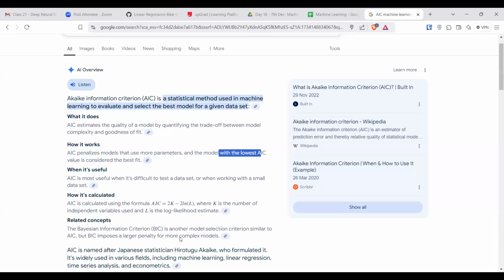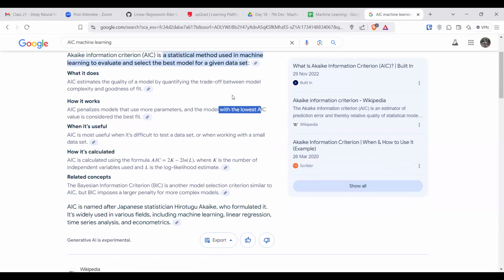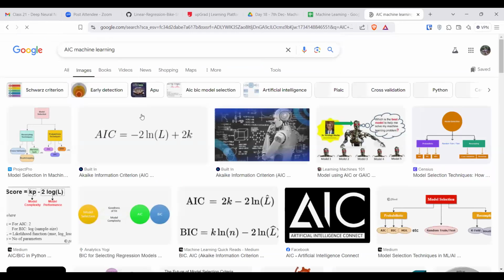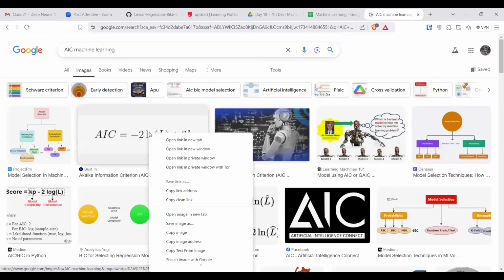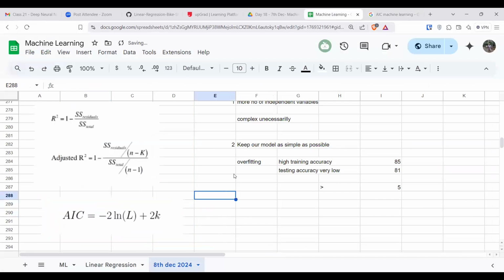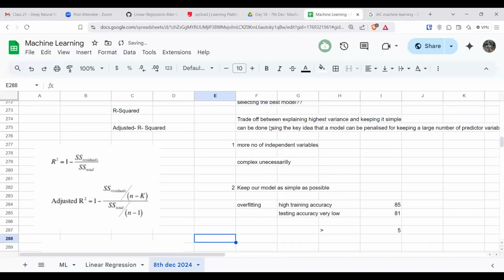So we calculate 2k minus 2 natural log of L, and you don't need to do this manually. You have a Python package for that. But you just consider we penalize the model which is using a large number of predictor variables.